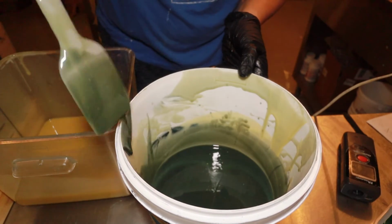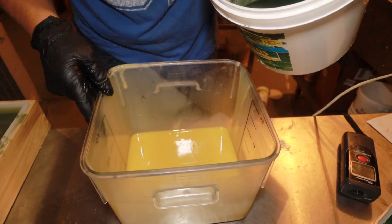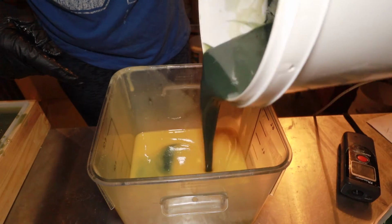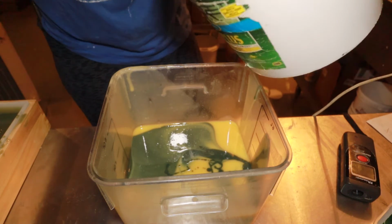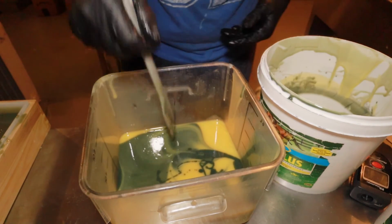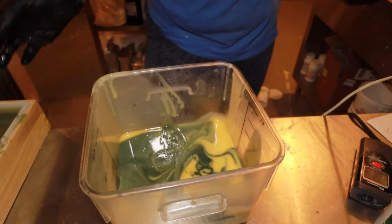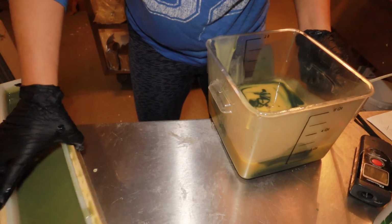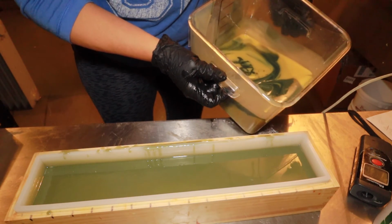All right, so what I'm gonna do is just pour this in. Actually, I might do it the other way around. I might pour in the white, or the natural. How fun. Actually, I might save some of this for the top. That's what I'm gonna do. It's still moving nicely. I'm just gonna take this and go like that, and pull these back over here and start pouring in. Please don't fall. Oh my gosh. This is the one that's the fullest, so this will be interesting.